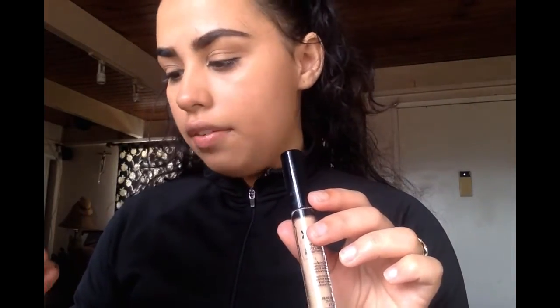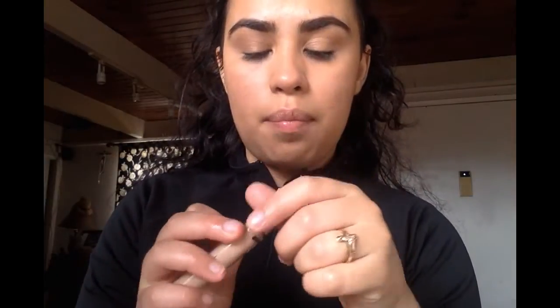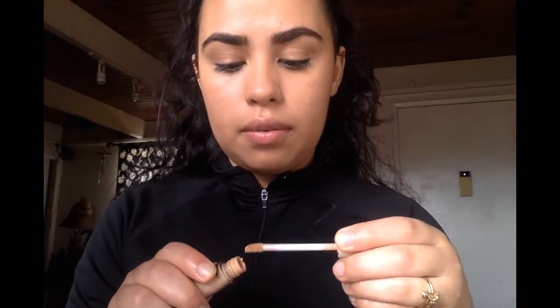And then the NYX concealer, I'm going to be using the shade 05. This one's an old one, and for some reason the one that I have right now, the one that actually has product inside, the cap broke off. So I'm going to be using that around my eyes in a triangular shape. And then so your nose looks more narrow, like applying it.